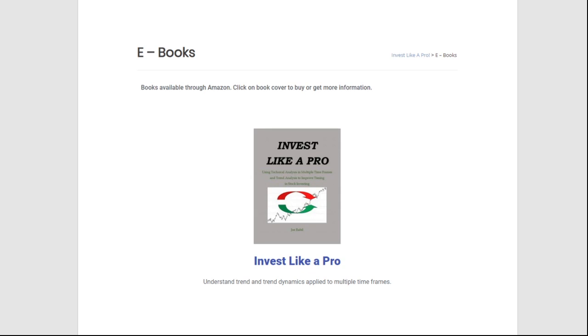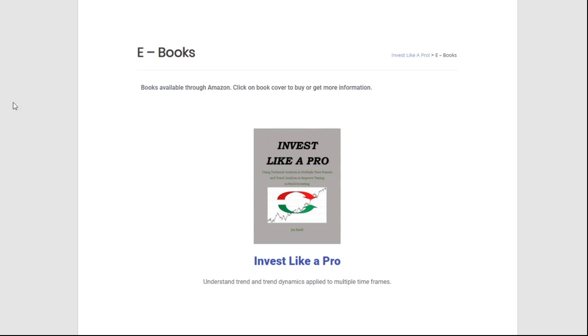I think the book can really help with the type of stuff that I'm doing. I think you can learn a lot. It'll probably speed up the process of what it would take to learn some of the things that I'm going to talk about. There's several different setup patterns and entry patterns and trigger mechanisms and all that that play a role. So I'm going to sort of go through the analysis part. And I do think it's important to understand that when you go through the trading side of things, you have to have a methodology for getting in and getting out. That's kind of what the book is designed to do.